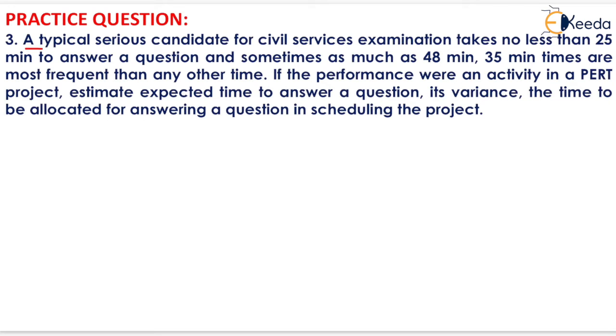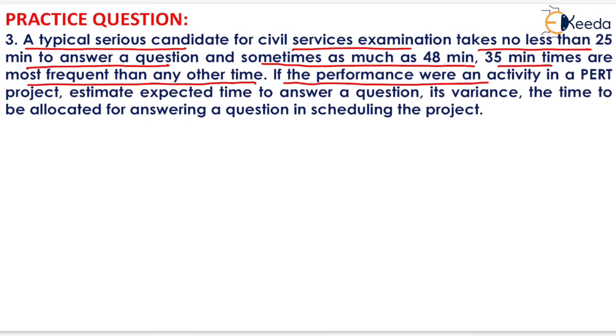The question is given as: a typical serious candidate for the civil services examination takes no less than 25 minutes to answer a question and sometimes as much as 48 minutes. It means that the optimistic and pessimistic times are already given in the question. 35-minute times are more frequent than any other time. It means that the most likely time will be equal to 35 minutes.